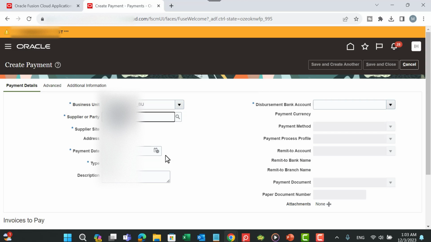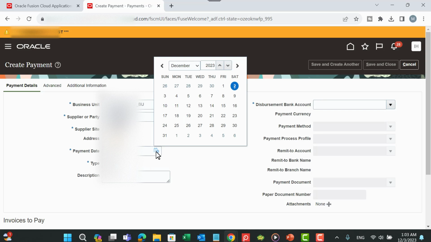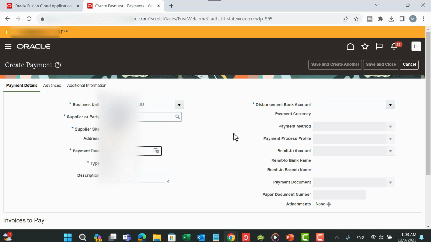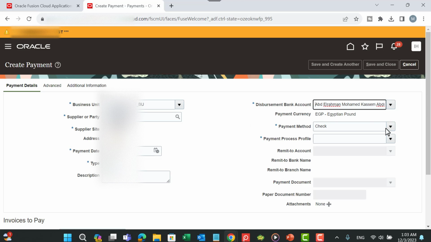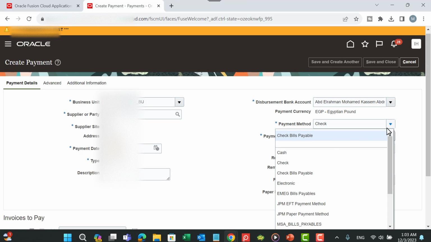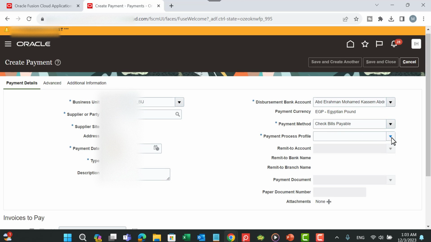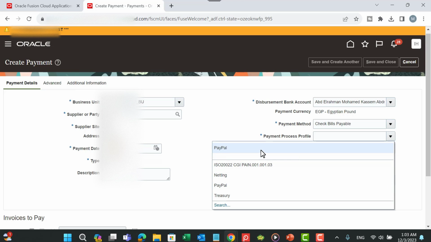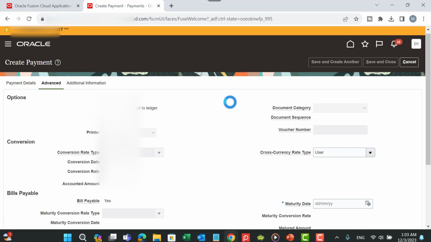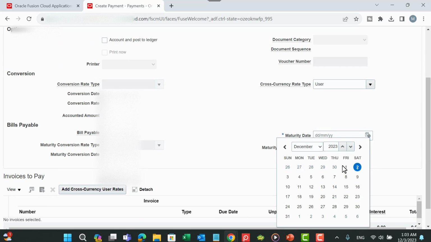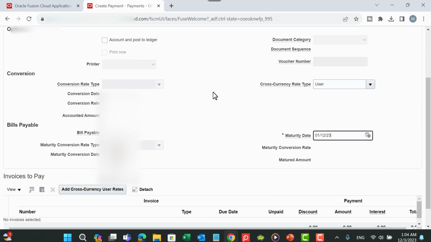For payment date, I will put the same as the invoice. Disbursement bank account, and the payment method is the same payment method. The payment process profile is PayPal. Go to Advanced to put the maturity date. I will put it as 1st of December.